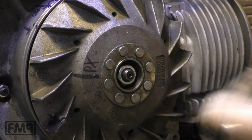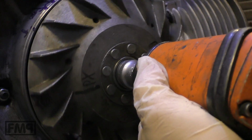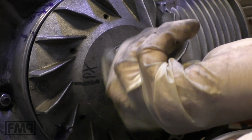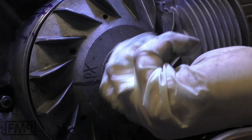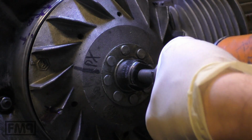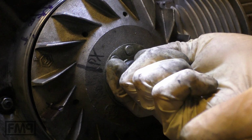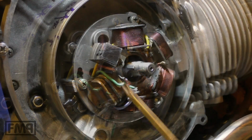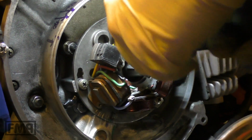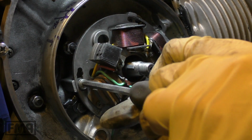You need a 19 socket. You need a screwdriver. We have 3 screws here. Take care that you don't lose the washers. There's a normal washer and a wave washer under it.